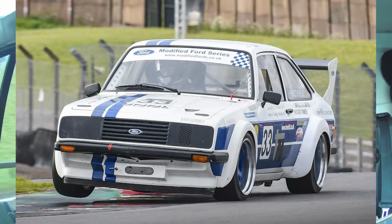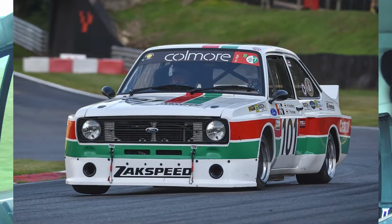But yeah, and then obviously you've got Paul Neville. He's in Class B1 and his immaculate Mark II Escort. Malcolm Harding as well. He's got a Zaxby Castro Escort that is absolutely beautiful. But don't think for one minute that because it is a Zaxby car, a lot of money spent on it, very, very well put together. I'll tell you what, Malcolm can pedal. Absolutely drives the wheels off that thing.